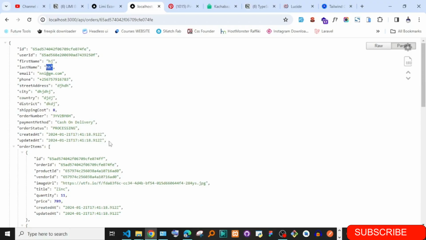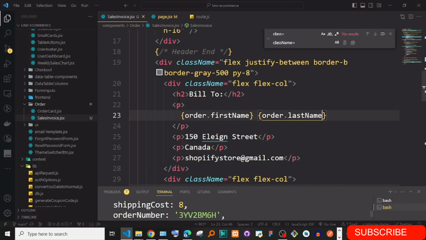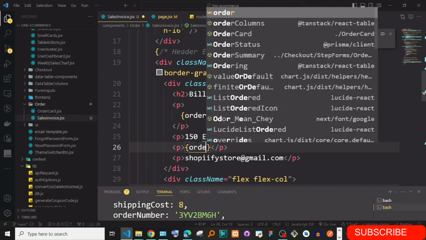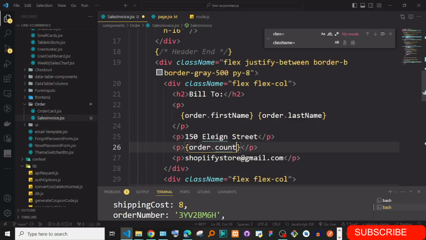then we have now the street address, city and country, then district. So you can start with the street address. On this one is going to be country, so order dot country, and then this one is going to be 3 things.